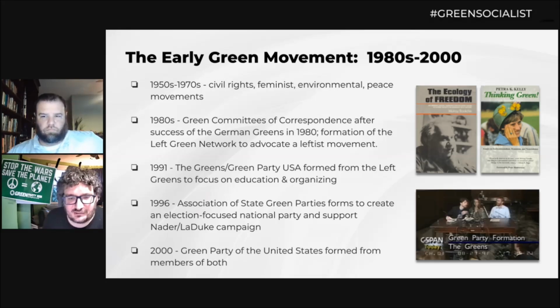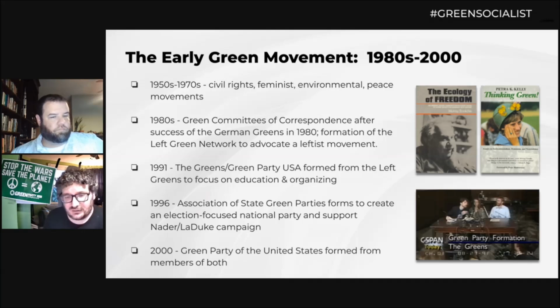But like I said, that original Green Party was focused more on activism. And so another wing of the Green Party came up, known as the Association of State Green Parties, that was more electoral focused. And they ended up drafting and recruiting Ralph Nader to run for president. So you saw the Nader campaign in 1996, and it got a lot of national attention. Nader was a very well-known figure, so a lot of folks came to find out more about the Green Party because of him.